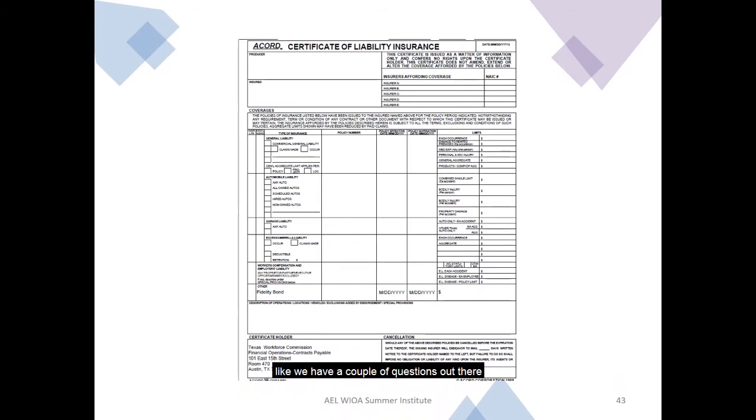Looks like we have a couple of questions out there published. This here is just a copy of the form that we generally see come in. By all means, it's not the only form that we accept. It is just the one that we see most often. If you need a copy of it, a blank form that you want to give to your insurance carrier, we can provide one.